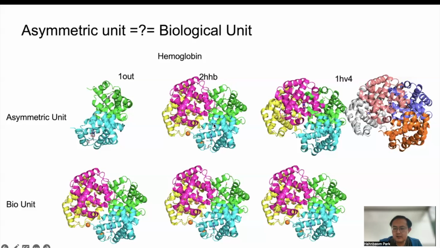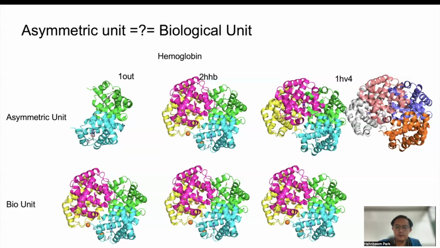And in this PDB, it's built of 4 asymmetric units. And this one, 8. But all are just hemoglobins. And regardless of what the asymmetric unit was, the biounits are the same. It should be 4 chains. So asymmetric units represent the experimental condition, whereas biounits represent the biological condition. So there's a difference there.